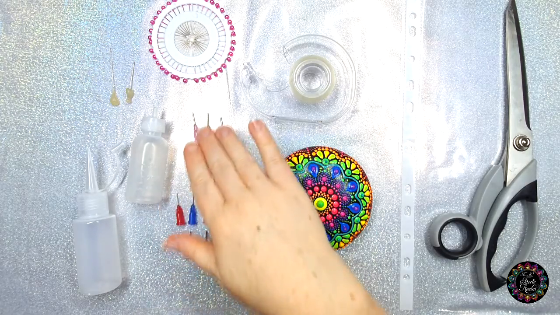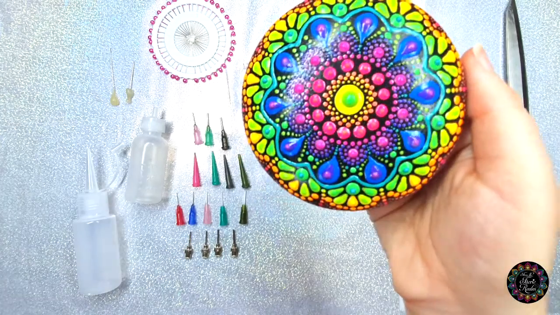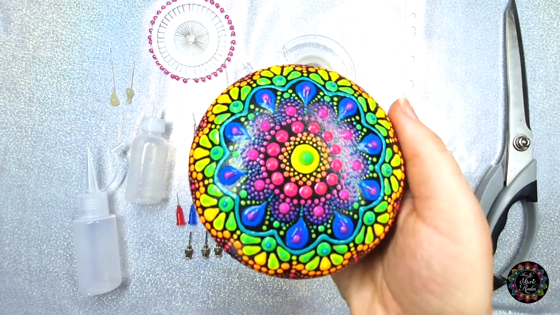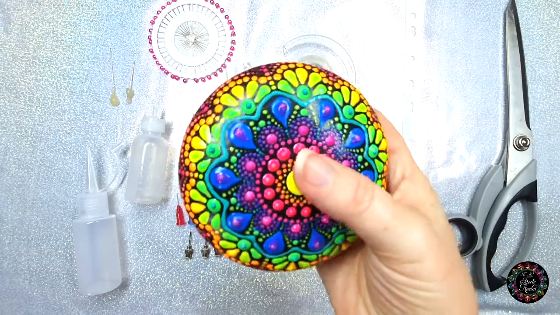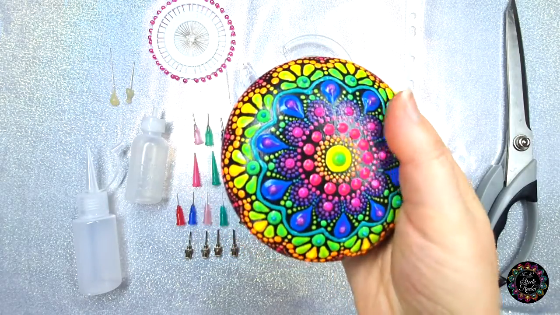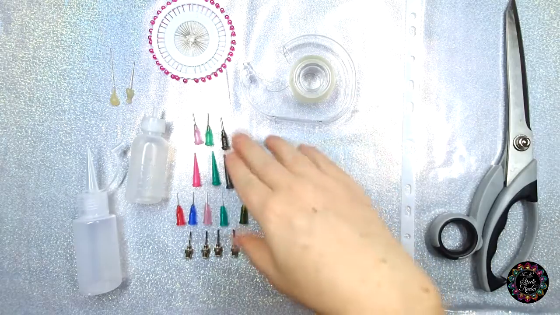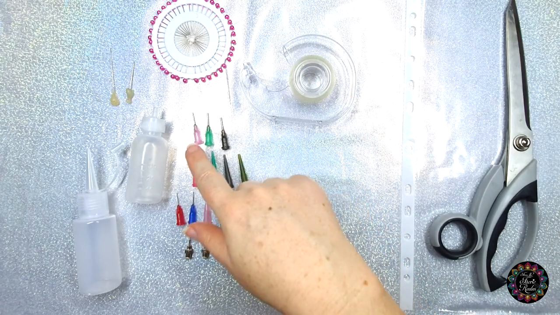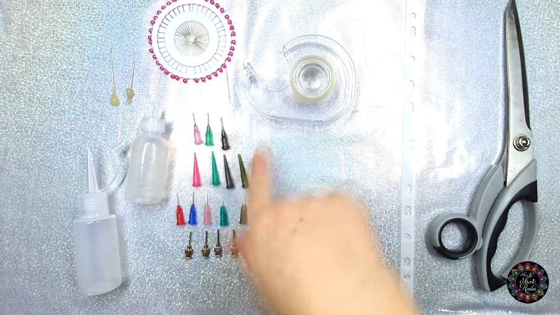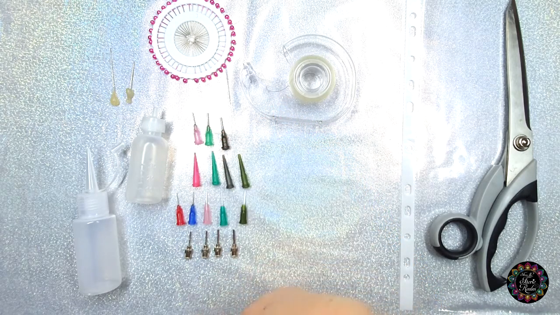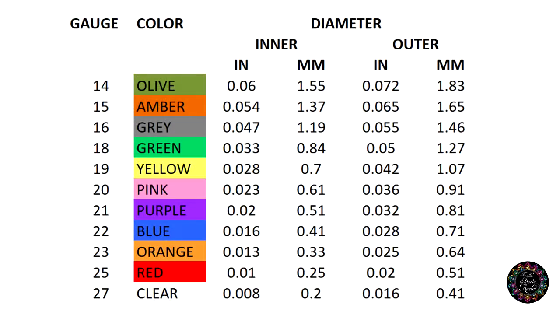So these are the tips that usually get used with the advanced dot work that we do with these stones here. Now I do have a tutorial on how to do this as well and I will put the link up here. Generally these ones run in different types and also with different sizes. Usually the same color is the same size across the board. The metal ones obviously have numbers on there to tell you exactly what gauge size they are.